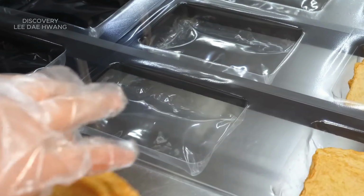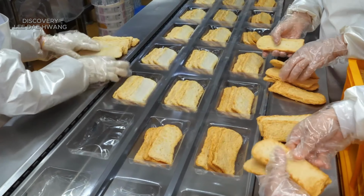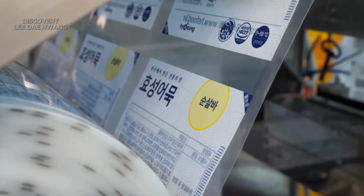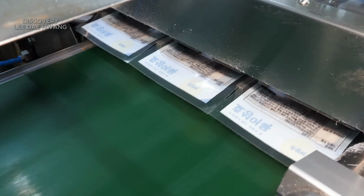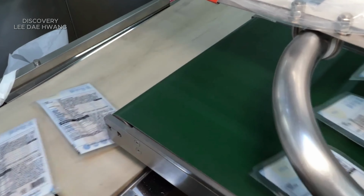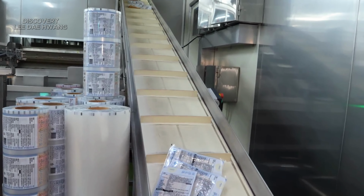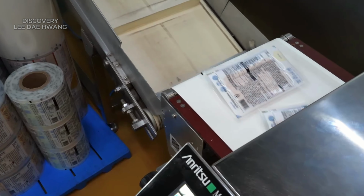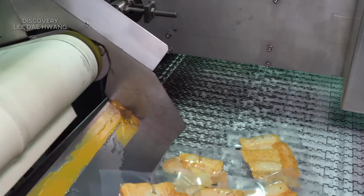All the fish cake forms are then packaged. The process involves sorting the various shapes and sizes into appropriate packaging. Each form is carefully placed into trays, bags, or other packaging materials depending on the product specifications. Automated machines are used to ensure that each package is filled correctly, sealed, and labeled with product information. This ensures that the fish cakes are ready for distribution and sale, maintaining their quality and freshness.